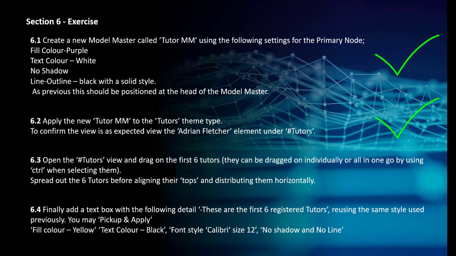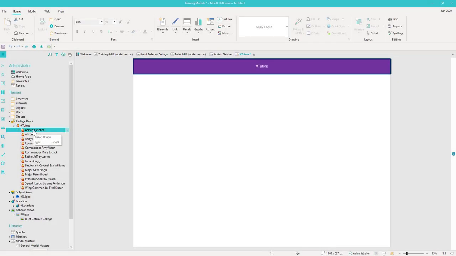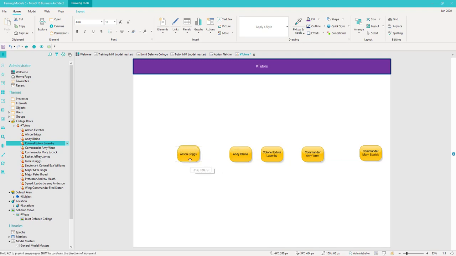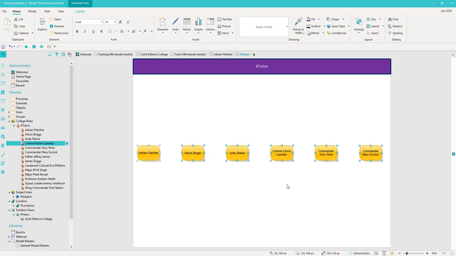Spread out the 6 tutors before aligning their tops and distributing them horizontally. Having done so, your view should look something like this.